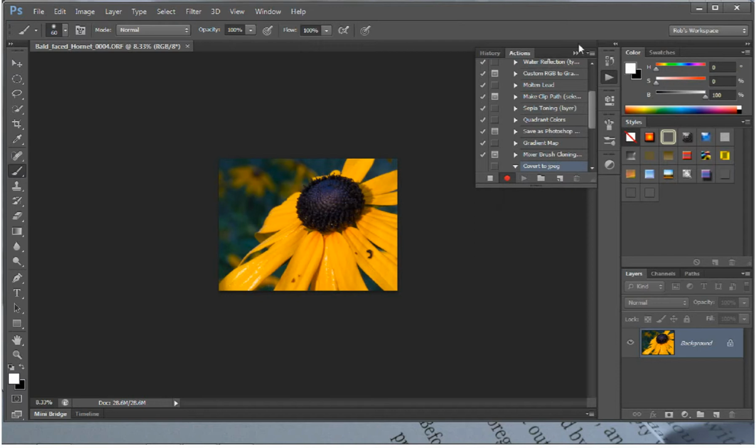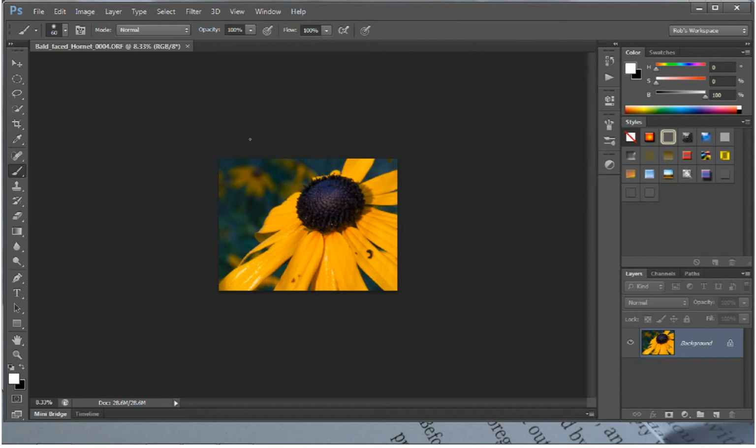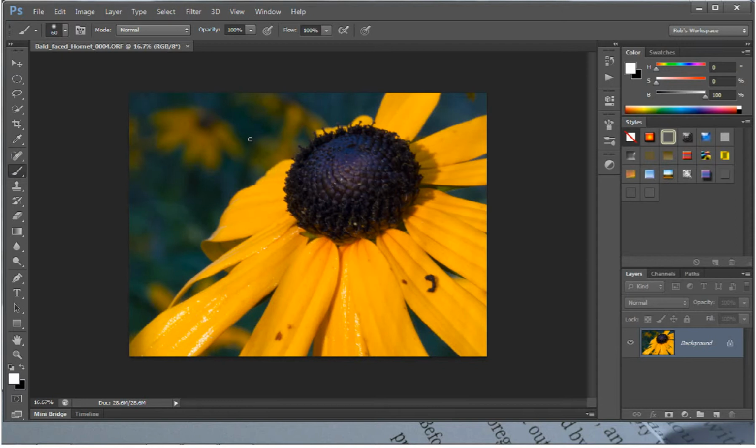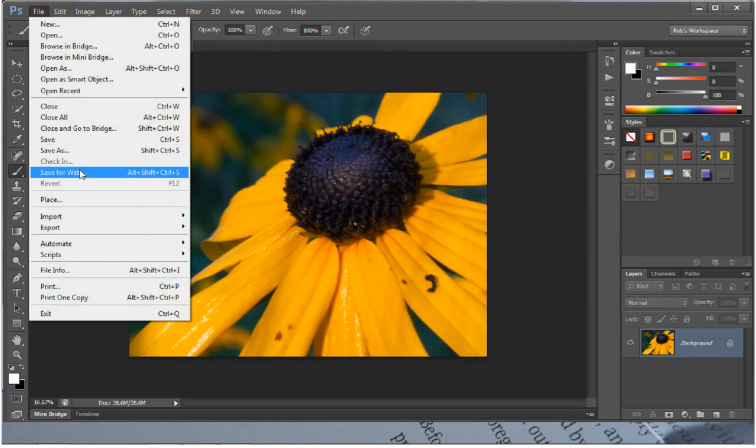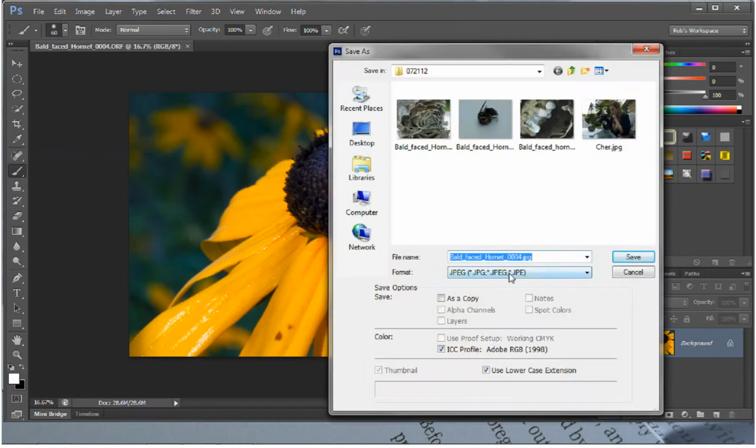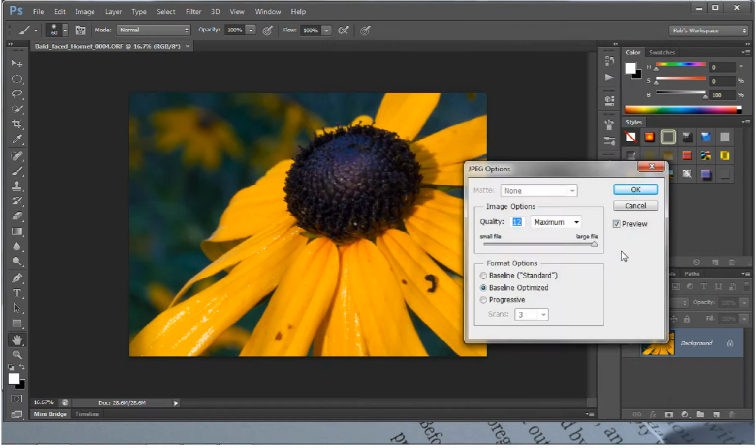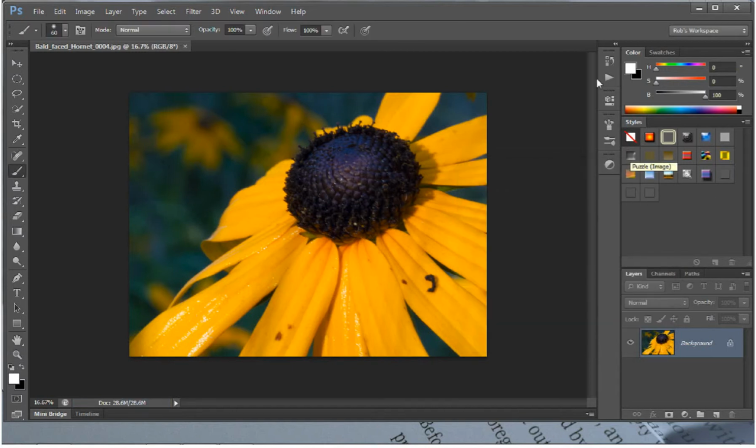Okay, so now let's move this out of the way, hide that, get a little more room here. Zoom in. Okay, so now I'm going to save out our image just as you normally would. You can go to File, Save As, and make sure it's a JPEG. It's going to leave the file name the same. You can name it anything you want, but it's kind of relevant when you're doing a batch because you can have it changed to whatever name you'd like it to be. Alright, so I'm just going to hit save and then leave that maximum file, baseline optimized, and hit OK. And the action's now created.